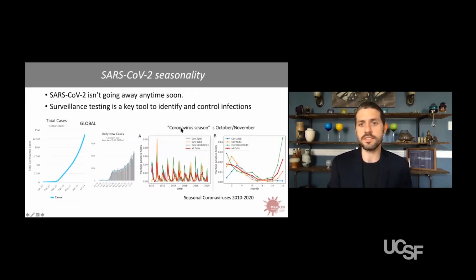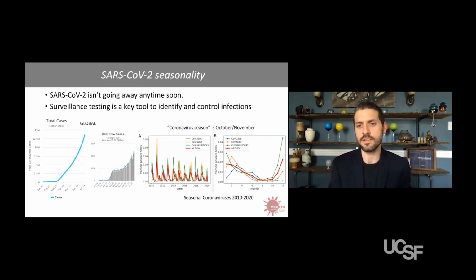I like to start out with this slide, just to drive home, if anyone continues to think that this virus might be disappearing sometime soon, the future doesn't look so good if we look to what we have known in the past based on seasonal coronaviruses. As we move into the fall and winter, we are very nervous that we're going to see increased cases of this virus. These are seasonal coronaviruses that I'm showing on the slide on the right. On the left, it's a little bit out of date at this point, but it shows that, of course, we all know cases are continuing to climb for this virus.